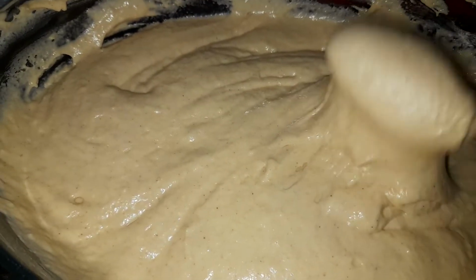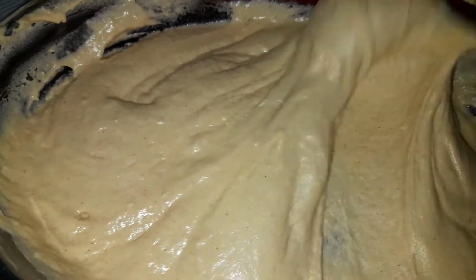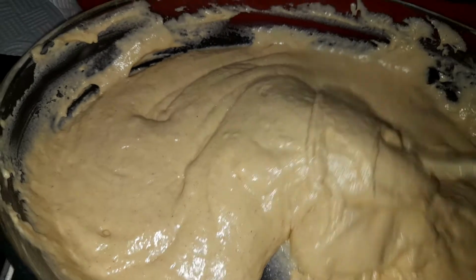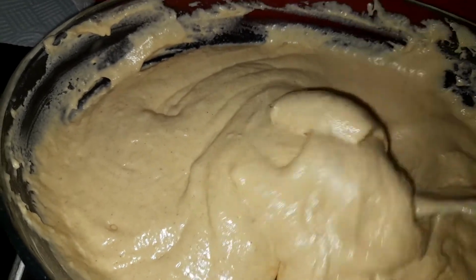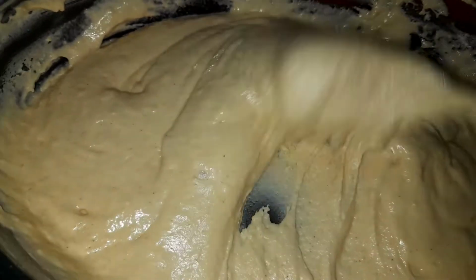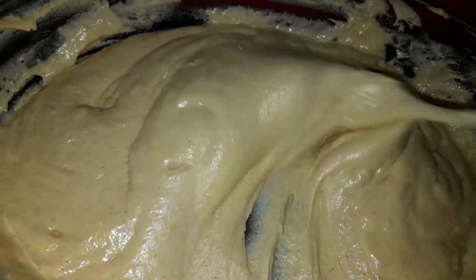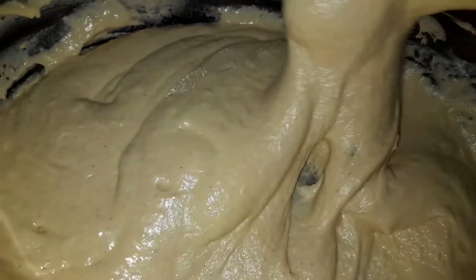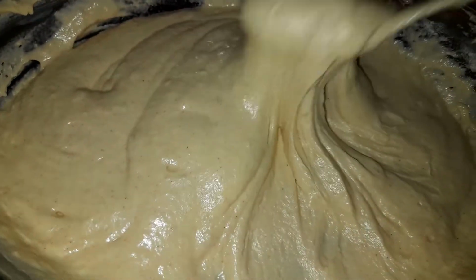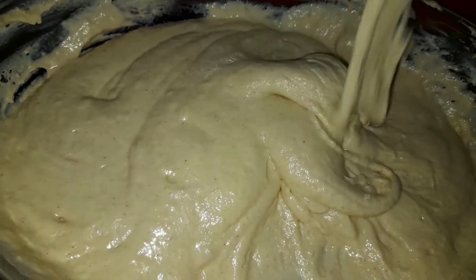So this is the consistency of the batter, and I would like to loosen it up just a little bit. But here I would spend time just mixing it like this. Not long, just about 2 minutes, just to make sure all of that raising agent is really at work. As you can see, it already is. I've only mixed it for about a minute.